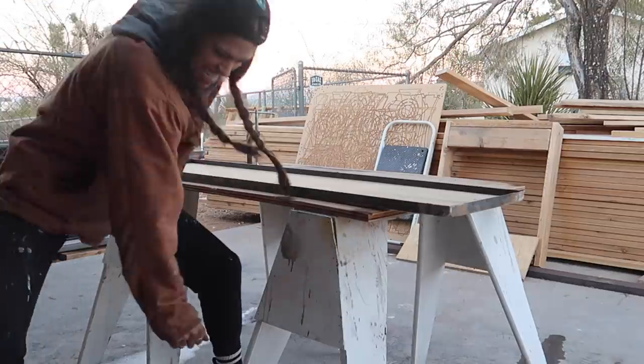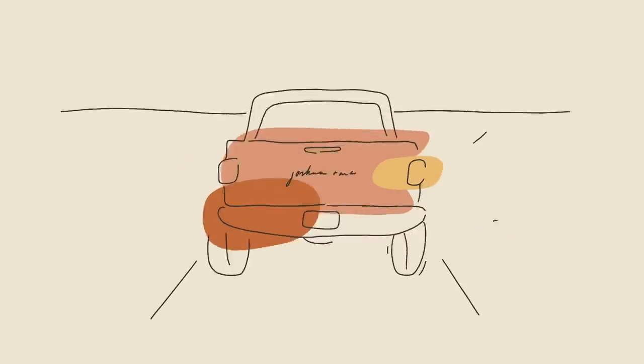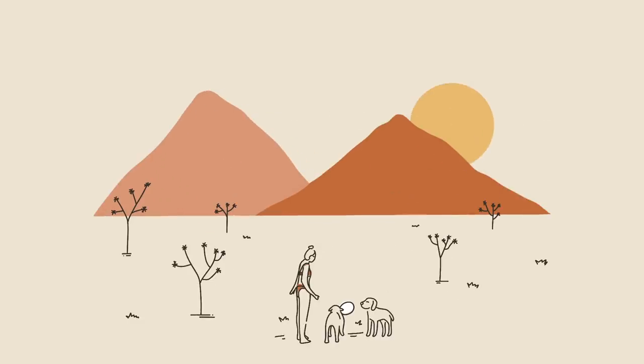How are we doing? Tonight, I'm going to take you into my first ever custom fabrication for the vanity of the trailer bathroom and then the design that I am basing around the success of that.